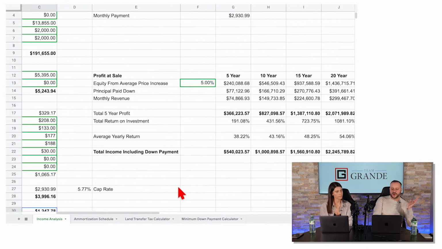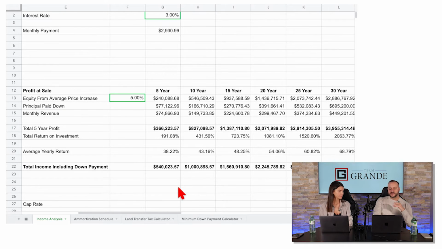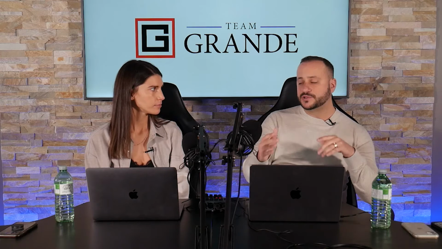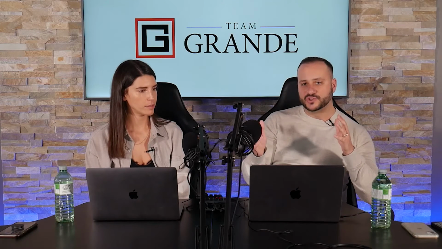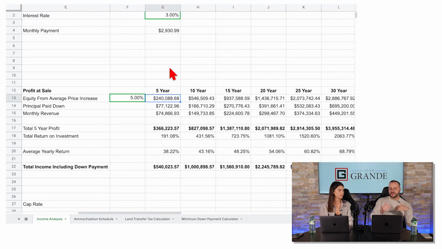But let's look at the long term, because this is really an overlooked part of where the value comes from. Yes, the $1,200 a month is great, but let's focus on the long term picture. Whenever I look at an investment for myself, I like to look at a minimum of 5 years down the road, using a conservative rate. If we say the market went up 5% every year for 5 years, which is conservative because the last 5 years it's been on average 9% a year, the value of the home will have gone up $240,000. That's money you're going to get back when you sell in 5 years.